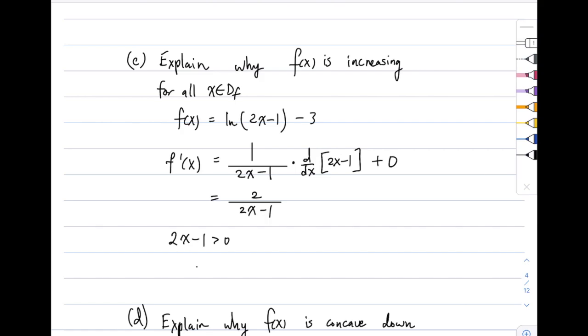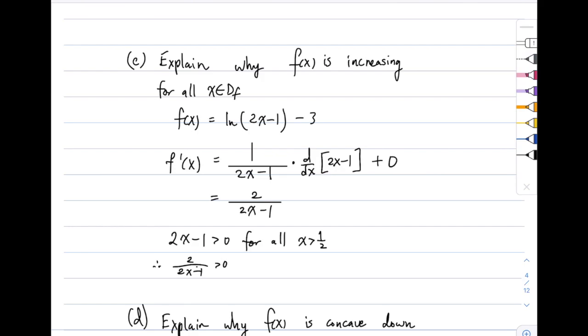Okay, so 2x minus 1 is positive for all x values. Now, so far this is not true, because 2x minus 1 can be positive or negative. But if I just stick to x larger than 1/2, then I'm safe. As long as the x values are larger than 1/2, then 2x minus 1 is positive. Well, from that I can conclude, therefore, 2 divided by 2x minus 1 is also positive, right? Because here it's just a ratio of 2 positive quantities.